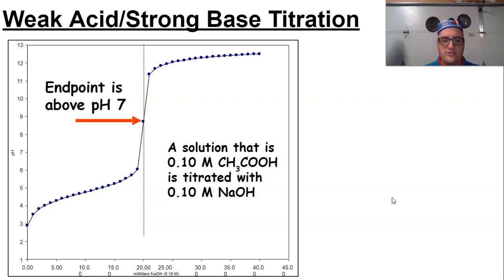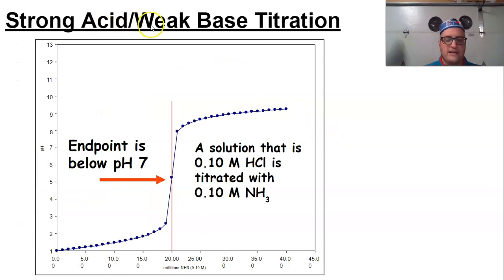However, we're introducing when you have something like a weak acid and a strong base. So in the case of this, acetic acid, strong base, your endpoint is going to be above 7. And that's because even though all your hydroxide is left over, you have a conjugate base now with water. So therefore, that's where our endpoint is going to be higher than pH 7. However, you still see equimolar amounts.